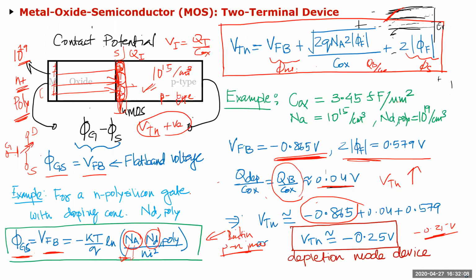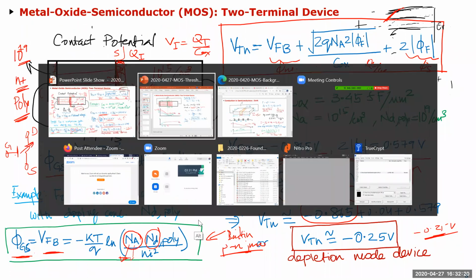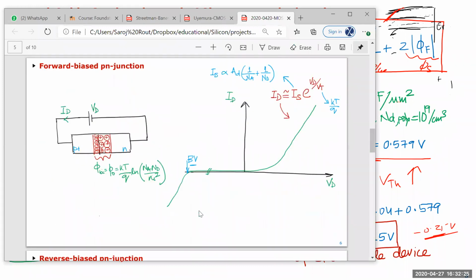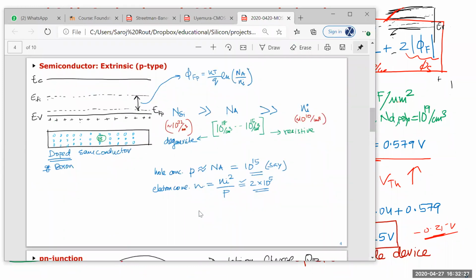But there is a problem with doing that. When you do that, the resistivity of this material becomes so high that it becomes a degenerate material. You remember I explained, I think I have it in the slide here, part 20. Yeah, so you remember here that for a p-type, if I go lower than 10 to the power 15, then it becomes more resistive, or becomes what's called degenerate material. Then it's not a semiconductor anymore.